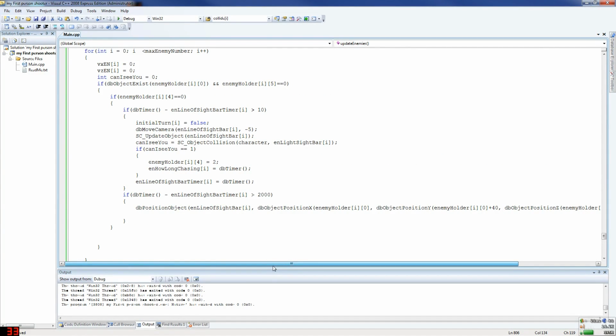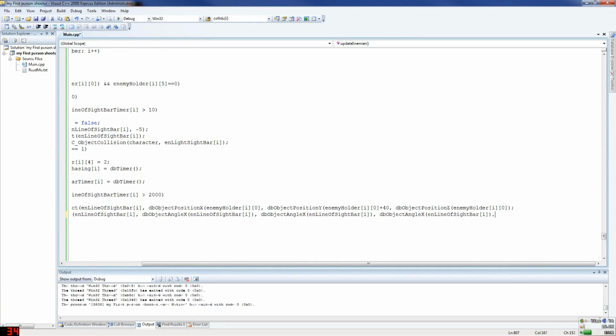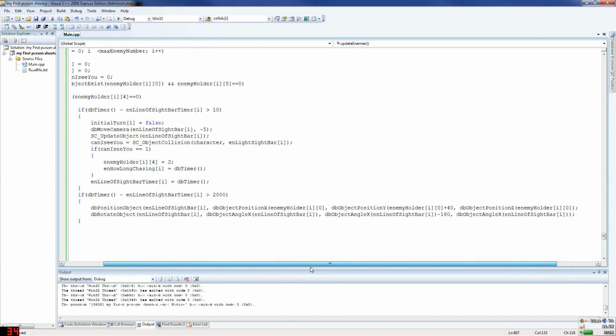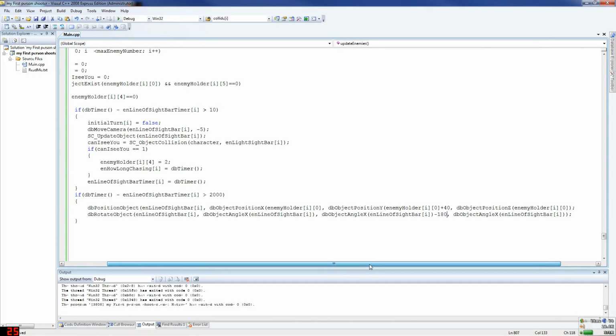Yeah, so else if where the enemy is, and then what you want to do, you want to go db rotate object, and you go en line of sight. I've typed this a billion times, I know that much. And db object angle x, and we want to rotate it to the line of sight bar again. And we want to face it, do a 180 here, minus 180, so that it doesn't go behind the player, the bar, so that way the bar goes towards whichever way the player is facing, the enemy is facing. So that is done there.